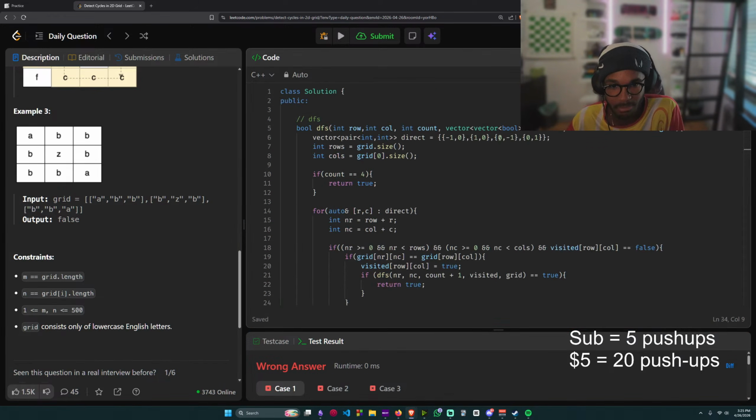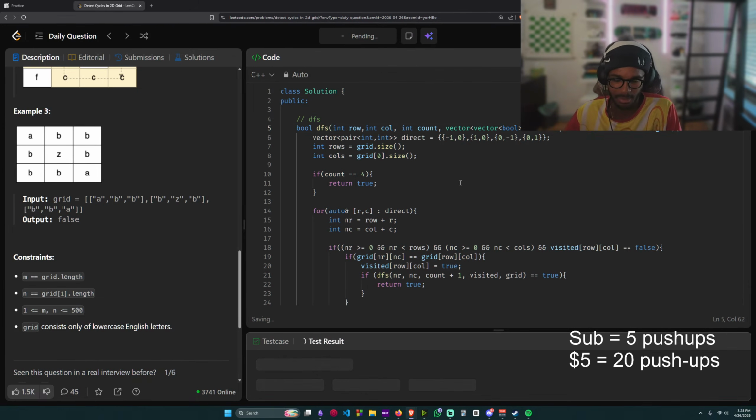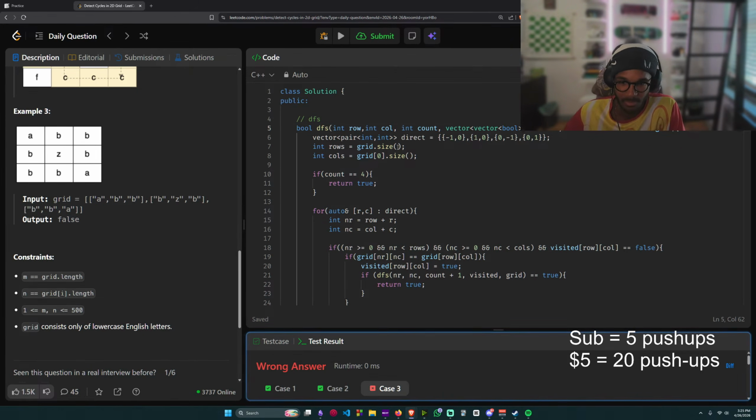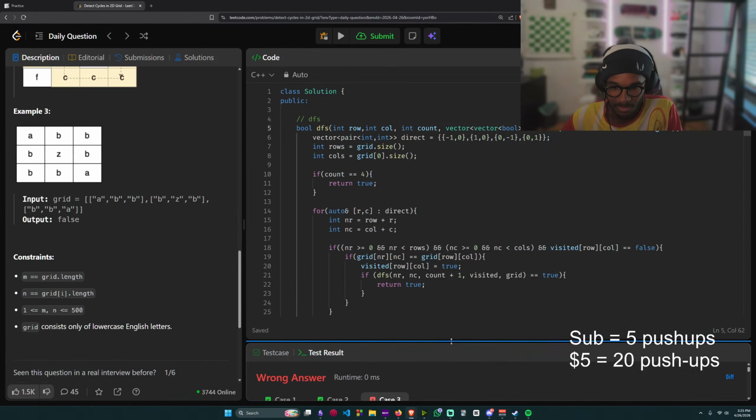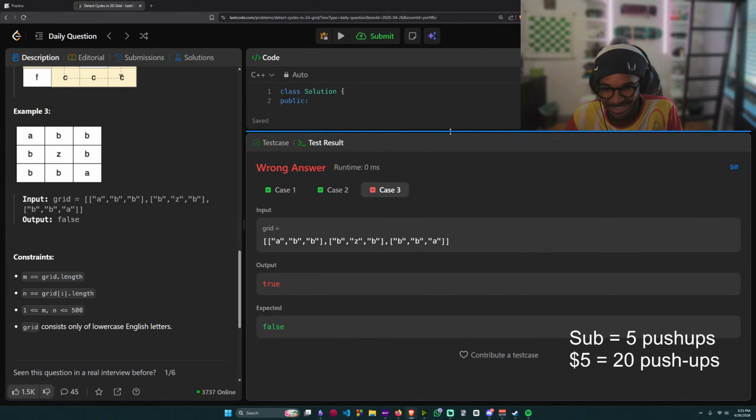Wait, adding an ampersand breaks everything? Mhm. Okay. I really want to see the grid after every call. What in tarnation, dude? What?